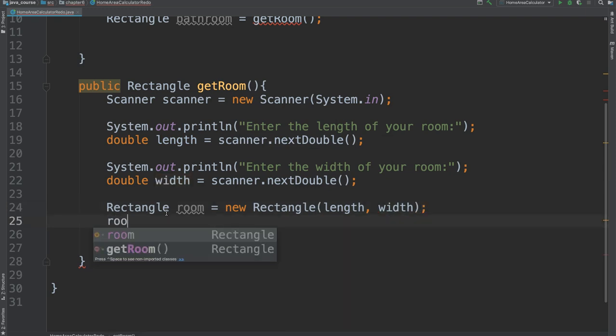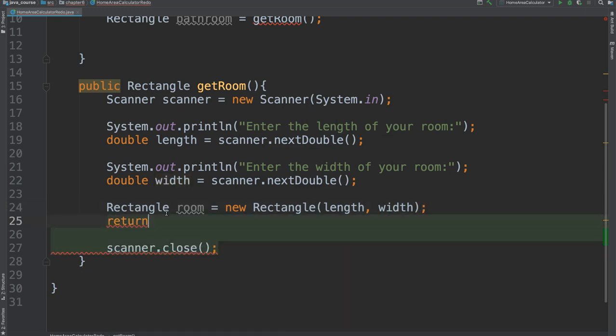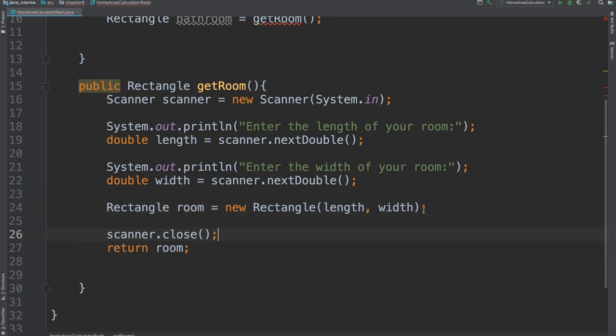I can do this and I can say return room. And the return statement has to be the very last thing. So we'll say return room. This is perfectly fine. However, we are declaring this new object and we never use it again except for right here. So it's kind of a waste to store this in this space.